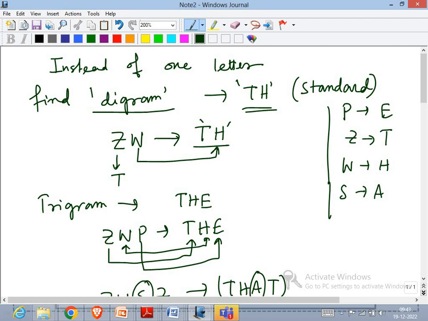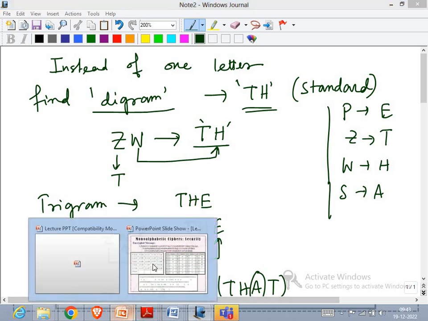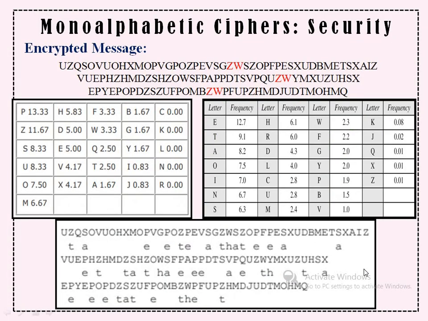This is the crux of the cryptanalysis of the monoalphabetic cipher. A brute force attack we can avoid a bit because there are so many possible keys. But if you observe carefully, even without the key, just by observing the pattern in which the letters have appeared, we can actually find out what the message is. If I go back to the presentation once again, you can see the bottom half of it, and some of the words mentioned over here.